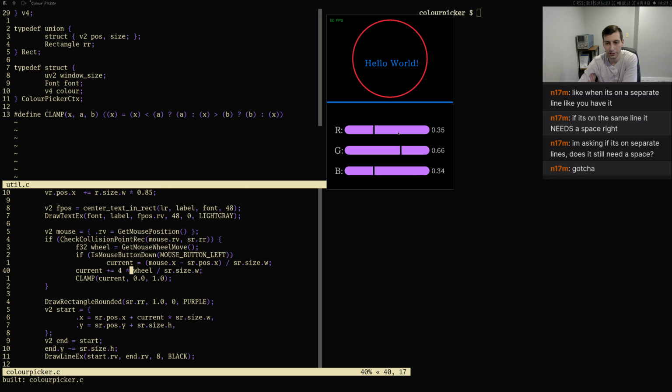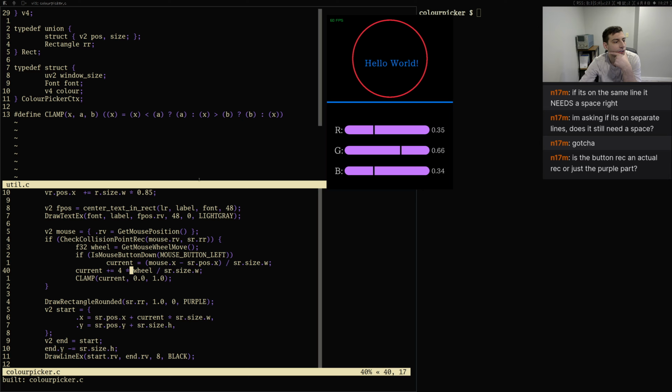Now, what I'd like to do is actually just display this color somewhere. It's an actual rect. It includes the part that's just removed, with the rounded part, but it still is a bit annoying to just get to the edge, probably because the mouse moves too fast or something. I don't know.